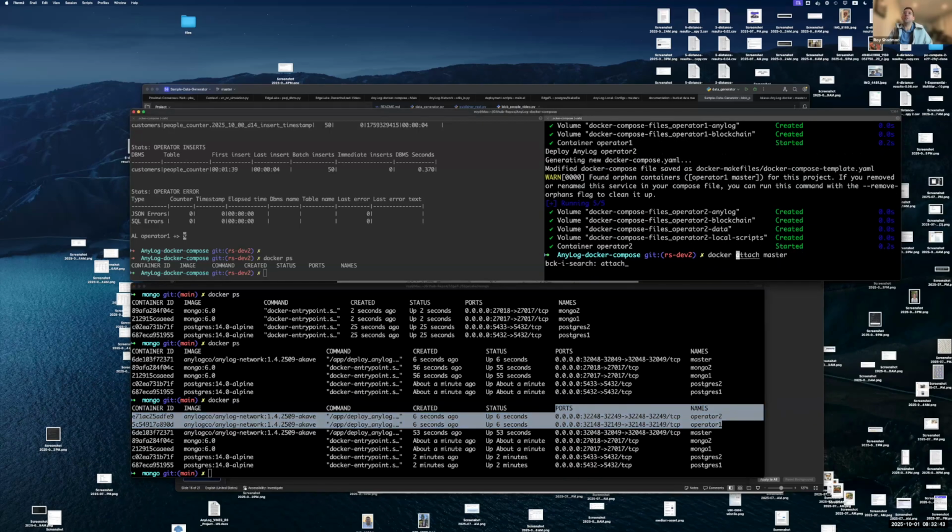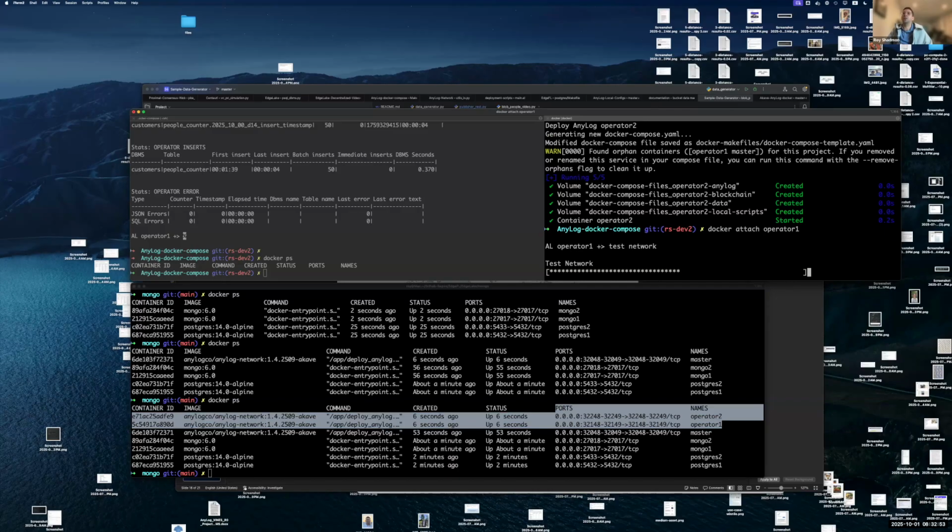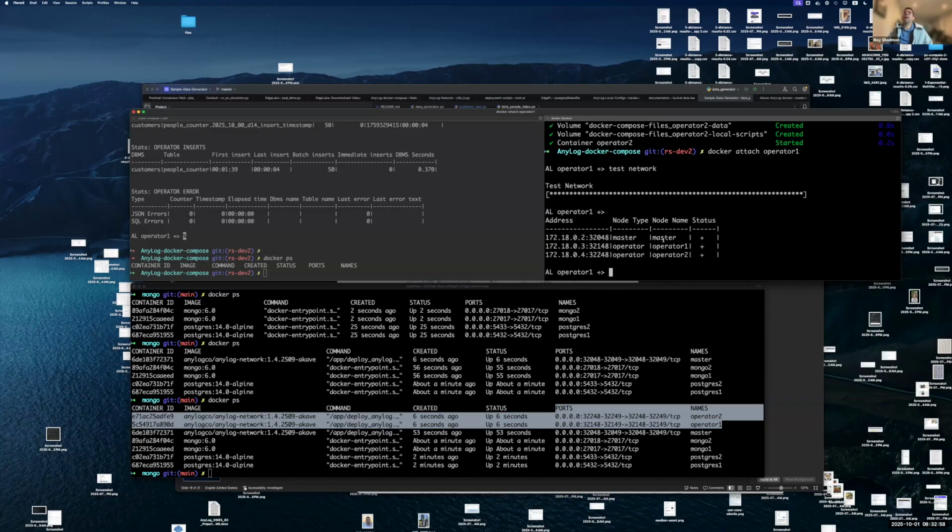If we want to attach to operator 1, we can start running a test network command, so we can see if our cluster is connected to each other or not. And we can see now that we have a master node, an operator 1 and an operator 2, and they're all connected.